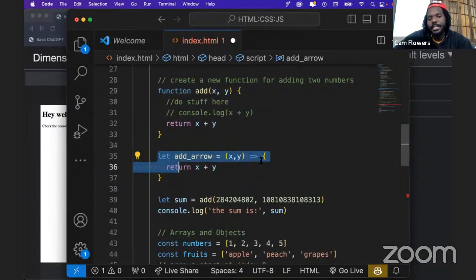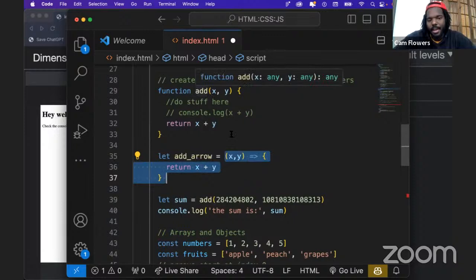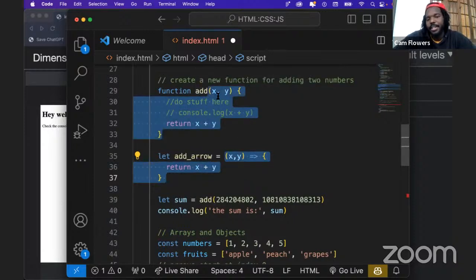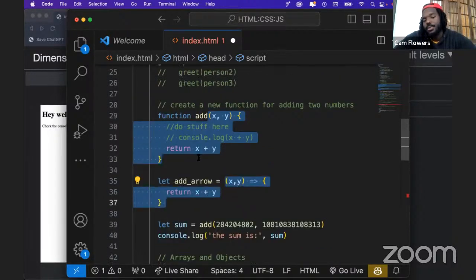So clearly there's a couple differences in that with naming an arrow function, you kind of name it like a regular variable, right? Like any other variable, I'm saying this variable is getting set equal to something. And this is my arrow function. And this function, as you can see, is pretty much the same as this function up here, right? Except the only thing that's different is there's this little arrow in between the parentheses and the curly brace. You can choose your way of writing functions, but it's important to know that both of these things would do the same.